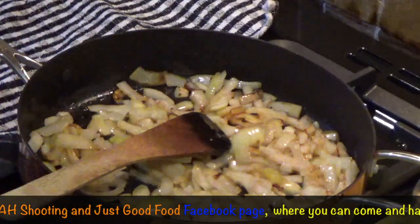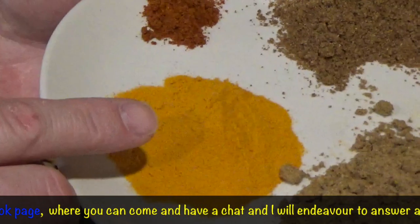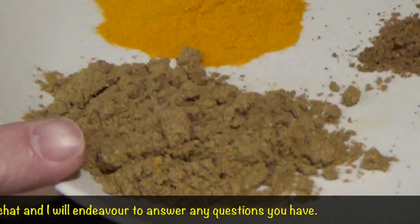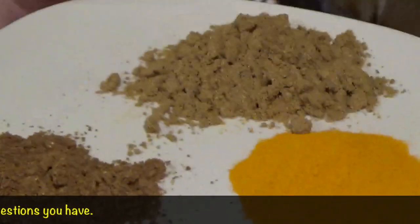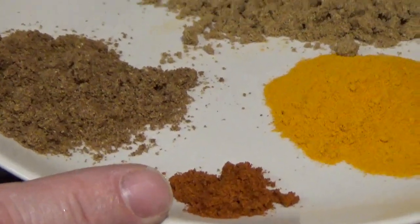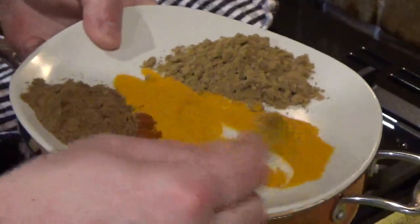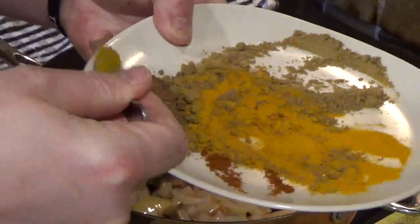Now I'm going to put in the spices. So here we've got 1 teaspoon of turmeric, 1.5 teaspoons of cumin, 1 teaspoon of garam masala, and 1/3 teaspoon of chilli powder. I'm not putting so much chilli powder in because I am putting fresh chillies in as well. It's easier if you give the spices a little bit of a mix up on a plate, kind of helps combine them before you put them in the pan.